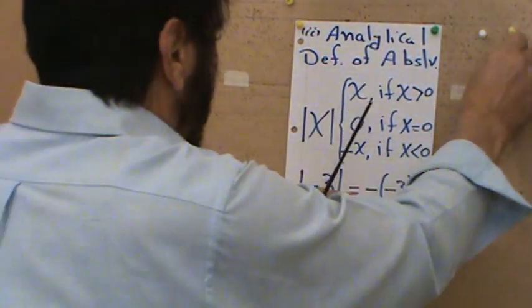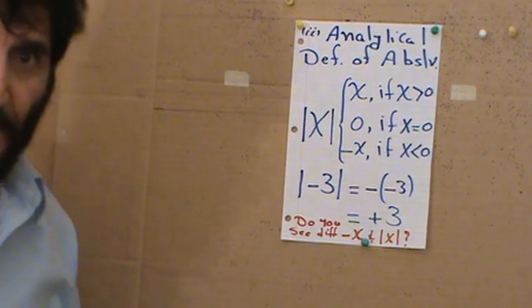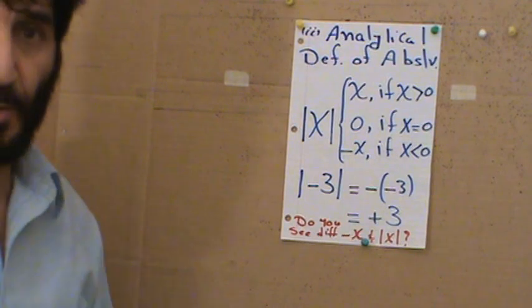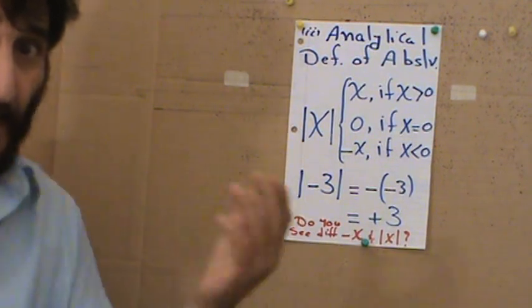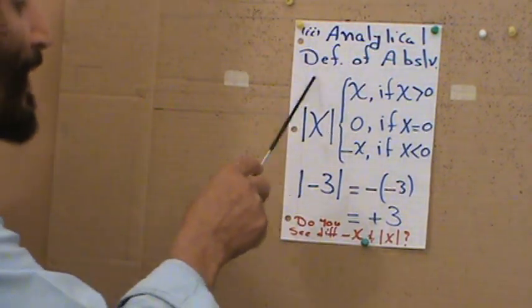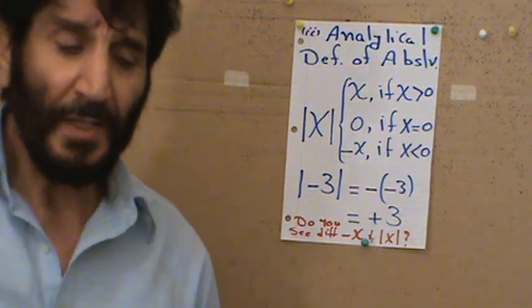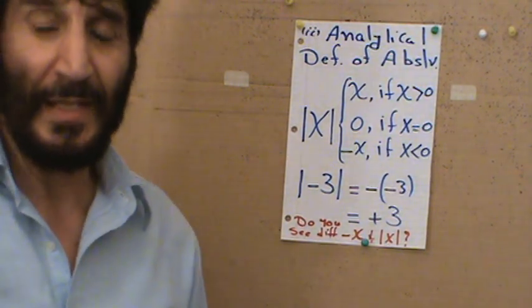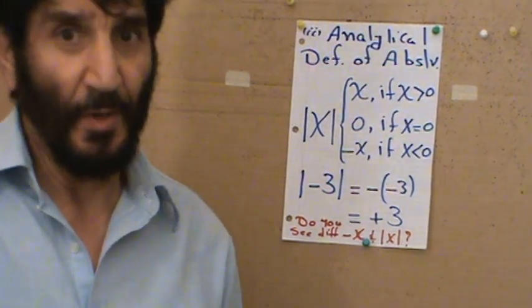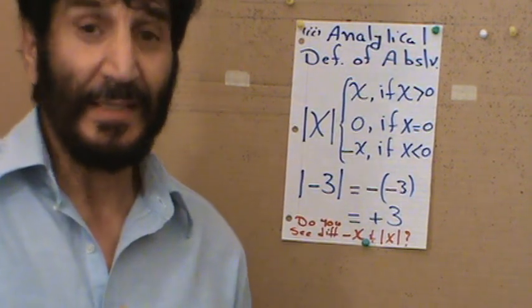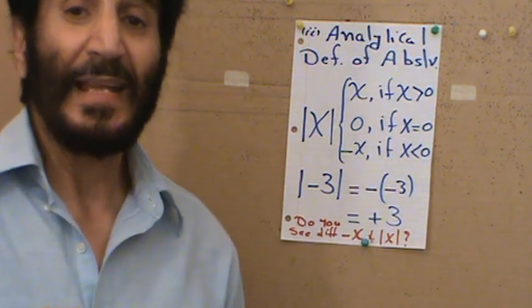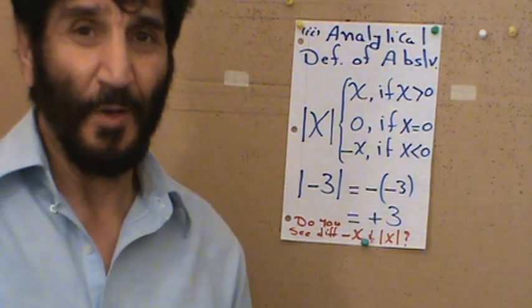Now, this is hopefully visible and readable. Also, you have access to magnifying, you can zoom using your computer, so I hope you don't have any problem to read that if you wish to write the notes. Now here, this is the analytical definition. The analytical definition of absolute value, as I have written: absolute value of x is x if x is a positive number. Absolute value of x is 0 if x is 0, trivial. Absolute value of x is negative x if x is a negative number.